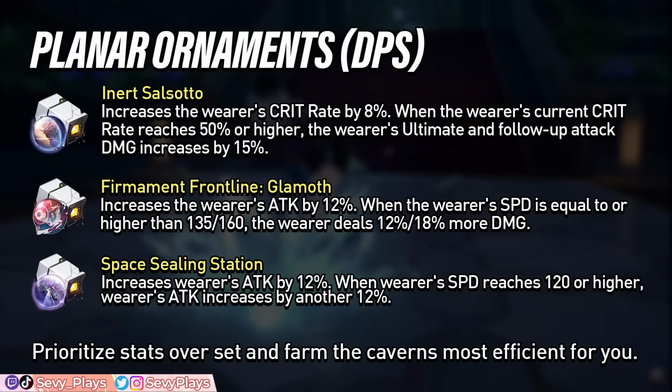As for planar ornaments, your main choices are the Inert Salsotto for its crit rate and ultimate damage bonuses, Frontline Firmament Glamoth as long as he can reach at least 135 speed, and the Space Sealing Station for its attack bonuses and easier to reach 120 speed requirement. Prioritize the right stats, good substats, and the cavern with the best farming efficiency for other units you're building. The Glamoth and Space Sealing Station sets have more generally efficient to farm worlds thanks to their more universal support set pairings.